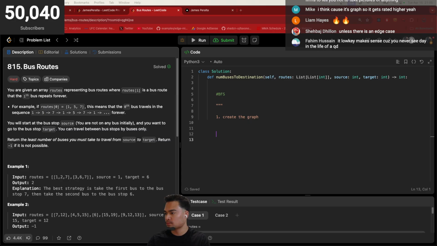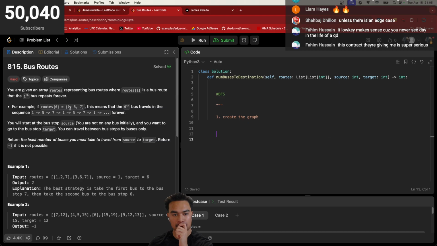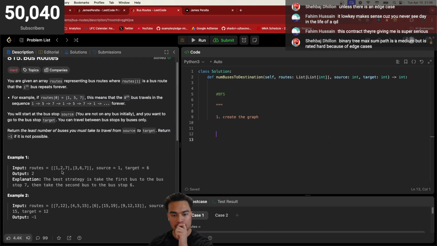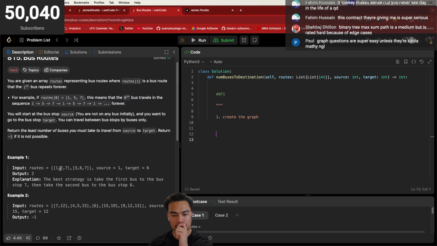I see. Okay. Oh yeah, this is kind of trippy because the actual stops are kind of like the indices themselves. So the 0th bus goes 1, 5, 7, 1, 5, 7.